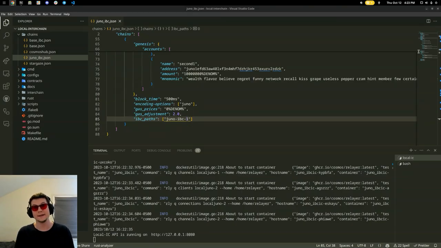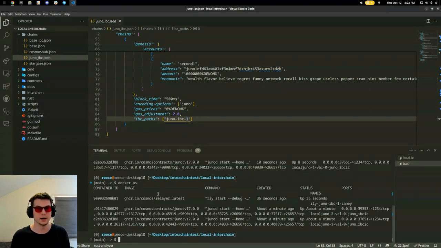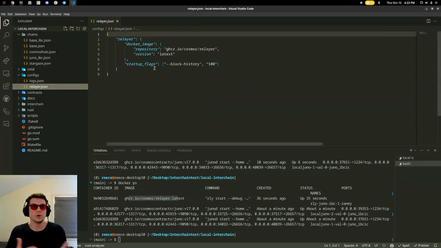All right, so now we've had the chain up. Both chains are up, they're being relayed against, and we can see that within the Docker processes. So if we run here, we can see the relayer is running on latest. You can also change this as well within the configs. So if we see here, you can change and add extra startup flags. You can run your own version of a relayer if you're using something, for example, like interchain queries, where you need a special relayer for that based off of your protocol for something, say like Polytone or a modified Polytone.